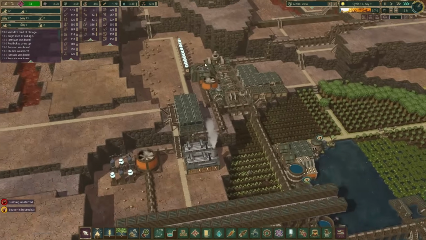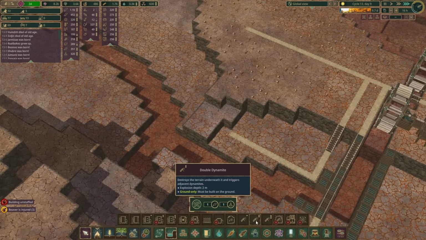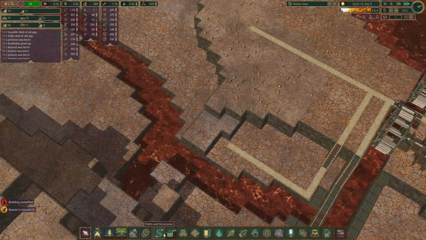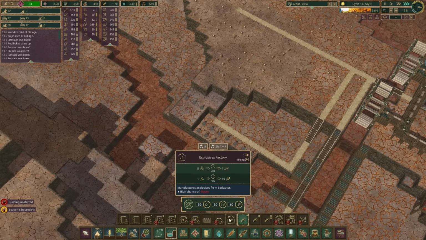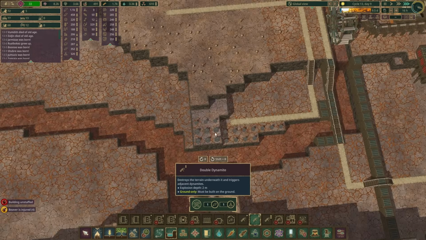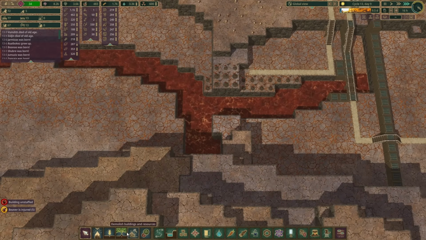Let's get started over here. We need to blow up this part. So this will only be knocked down one tile, this will be in here, and this will be knocked down 2 tiles. And then we'll go there. So that's also really important.